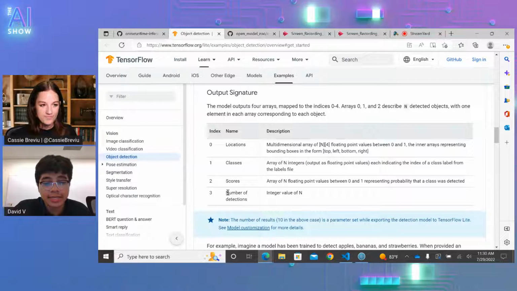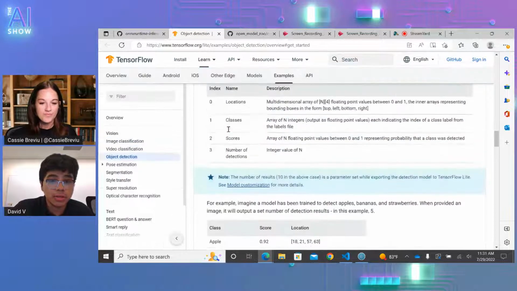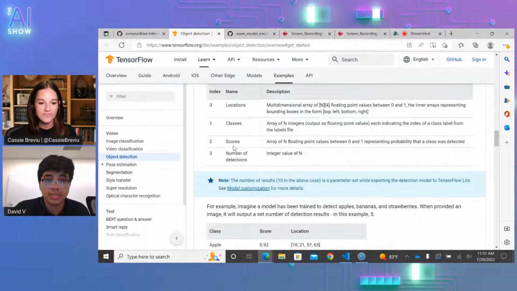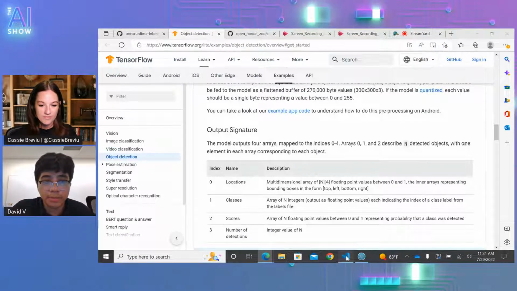And lastly, it's the number of things that are actually detected. So if there's a photo with a bunch of different varying items, it'll detect a bunch of them. So it just returns how many things are actually detected. So that's where the main difference in our code lies when it comes to pre and post processing. It's basically just understanding what's inputted and what's outputted. So let me just hop into the code of that.